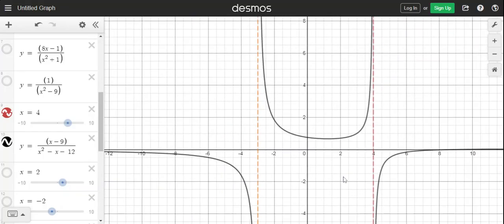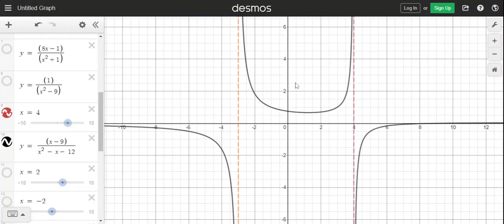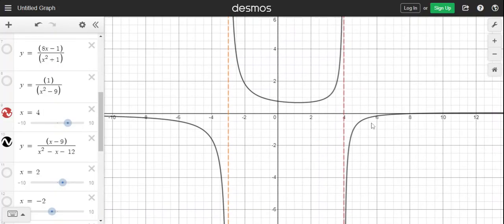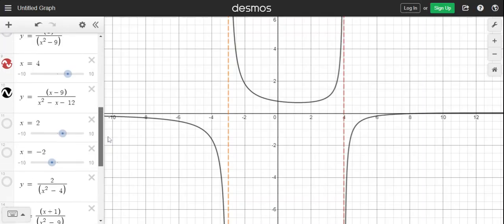function. As you clearly see, again, we have 3 parts. One is on the left, one is in the middle, and one is on the right-hand side. That's how the graph looks. Horizontal asymptote, once again, it's y equals 0. That is the x-axis. We don't have slant asymptote, obviously, because the degree of the top is not one more than the bottom.